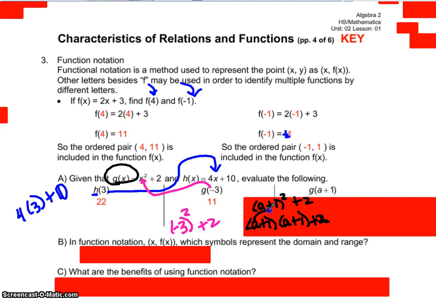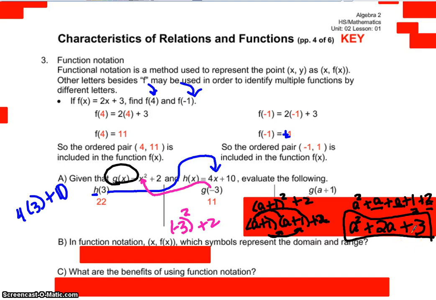So you've got to distribute your a times a plus 1. So that's going to give you a squared plus a. Because a times a is a squared, a times 1 is just a. Then you distribute your 1 to the a plus 1. So plus a plus 1. And then don't lose your plus 2 at the end. So now you got to combine like terms. So you have a squared, and then a plus a combines and gives you plus 2a. And then 1 plus 2 combines and gives you plus 3. And this is your answer. Okay, that's one of the longer ones for today. You kind of have to stop and think about what you're doing.